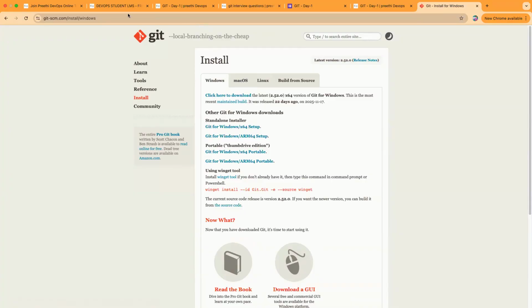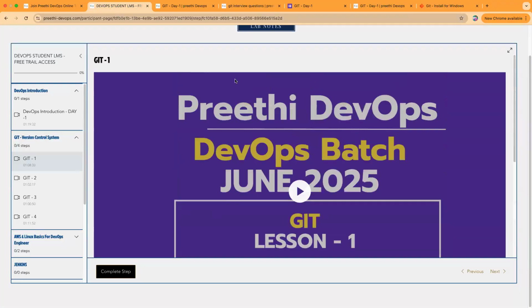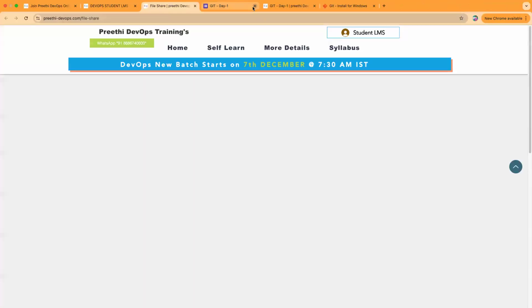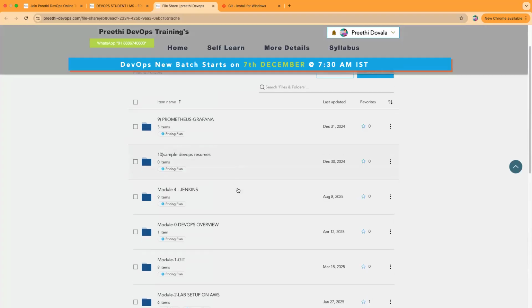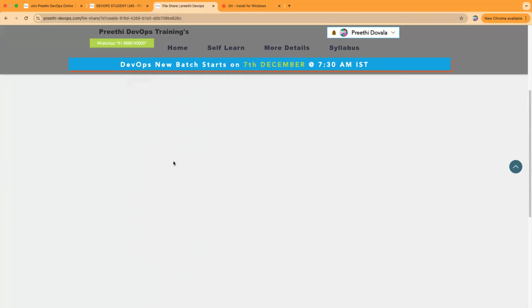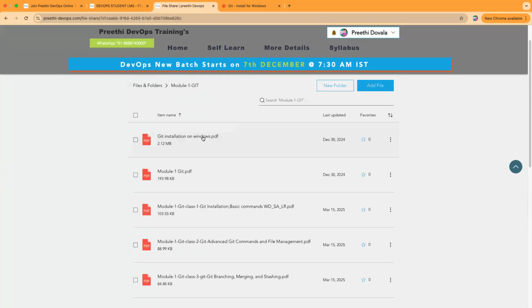That's it. If you need further help, here is a lab notes document, which has all the steps on what to do with the screenshots. Screenshots I have explained here. Git installation on Windows document.